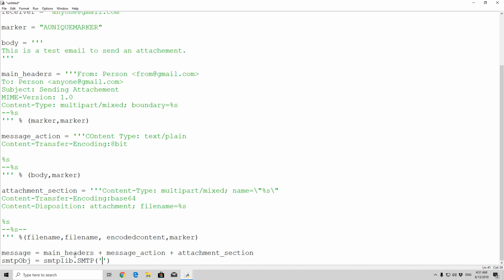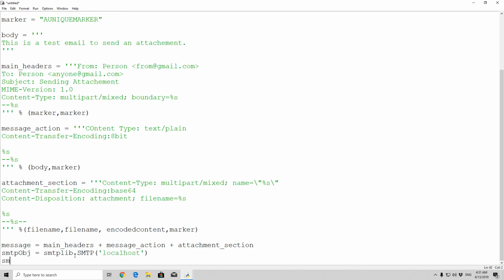Specify your server or localhost, doesn't even matter, and then basically smtp_object.sendmail, and you simply specify sender, receiver, and the message that you are sending. And then you basically send the message over email with the attachment from the file.